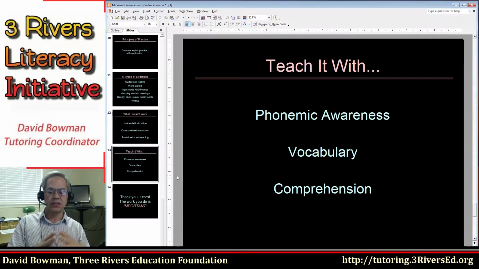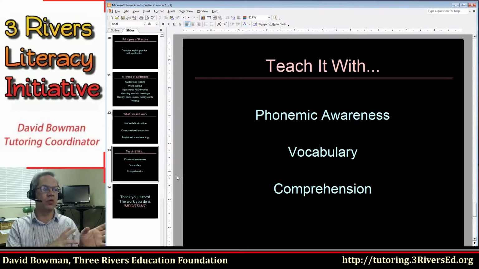Now the last thing is, you've heard me say it before, but we know that instruction in any of the reading components is best delivered when it's combined with certain other reading components or instruction in those other components. And the same is true for phonics. Certainly, if we're talking about the letter sounds, we have to have an understanding of what those sounds are within particular words. So we need to combine or pair phonics instruction with instruction in phonemic awareness. Then with vocabulary, if we can pronounce words, we have to be able to study what do those words mean.